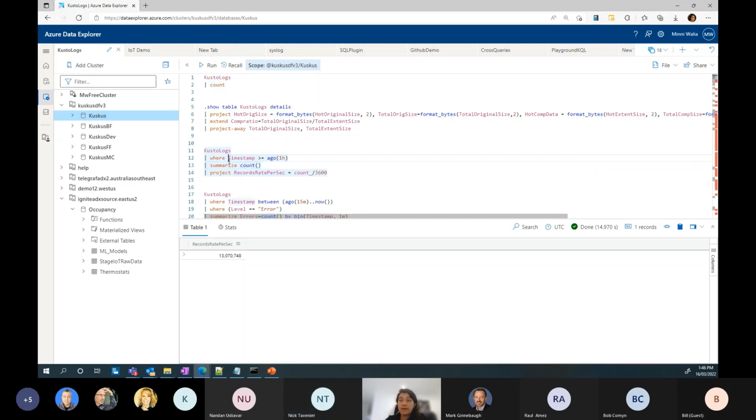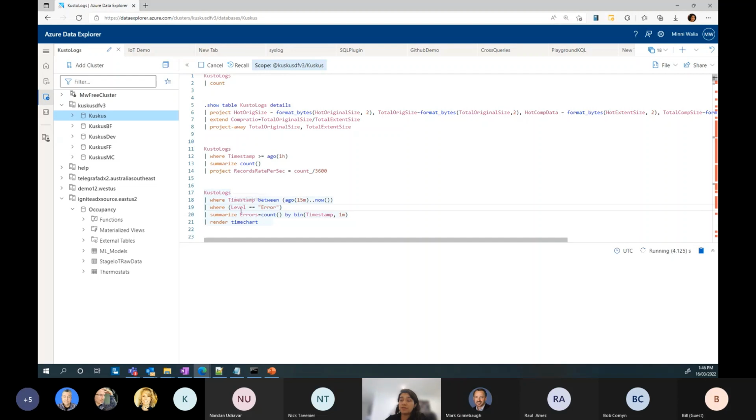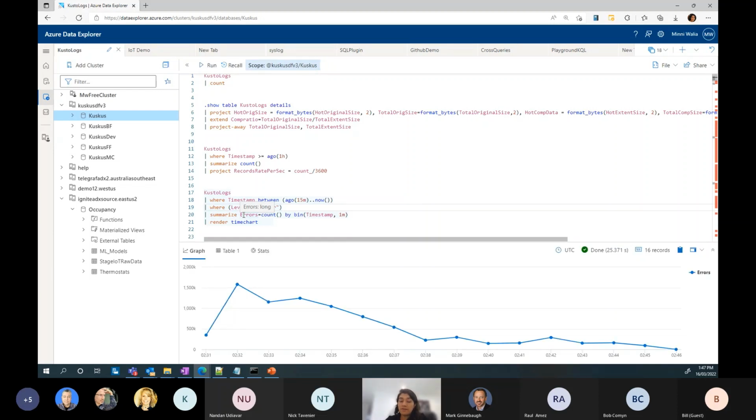And in this query, I'm showing the records that are ingested per second into the platform. We have more than 13 million records per second ingestion into this cluster. And for example, I'm going to run this query to say over the last 15 minutes, filter on the errors and aggregate and show me in 1 minute resolution buckets. These are all queries I'm running on trillions of records, the 47 or 48, I forgot the number, that we are running on. So this is how it's meant for massive scenarios.